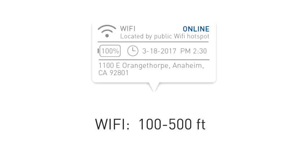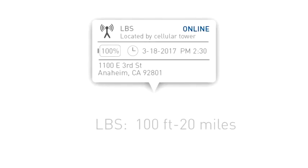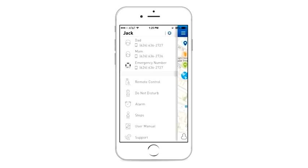The locator will seek a GPS signal if it is unable to find a public Wi-Fi hotspot. In GPS mode, the accuracy is about 10 to 100 feet. If it is unable to find and connect to a public Wi-Fi or GPS signal, then it seeks the nearest cellular tower signal and uses the cell tower location. The accuracy in this mode is about 100 feet to 20 miles, depending on how far the cell tower is from your TickTalk. Please see the locator icon in the app to check what mode of locating is being used.